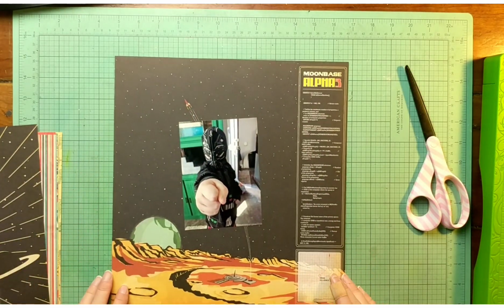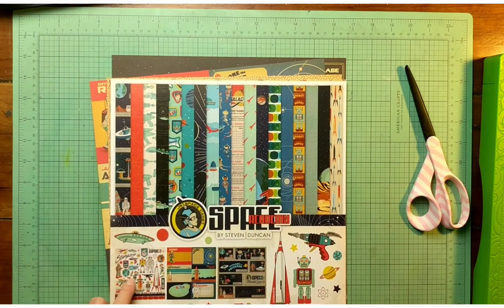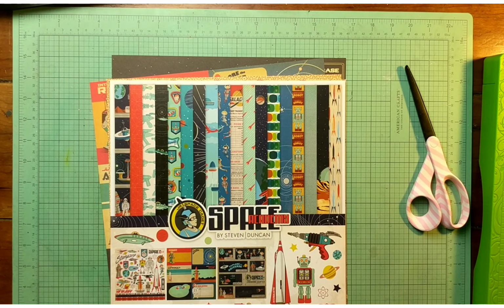So I'm just trimming off the branding strip. And I've decided to use this scene paper from Cartabella. And this is really interesting because normally the scene paper would be like the last thing I would gravitate toward. And in this case, I just had a vision for using it and how it would come together.